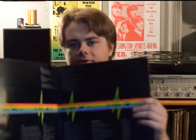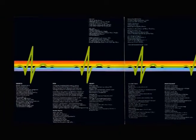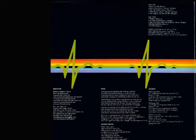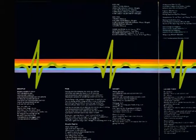This is one of those albums that opens up, and this is known as a gatefold. Some albums have this, and others don't. And what you see here is pretty obvious. You have the lyrics, you have the credits to the band, but also notice what else is here.